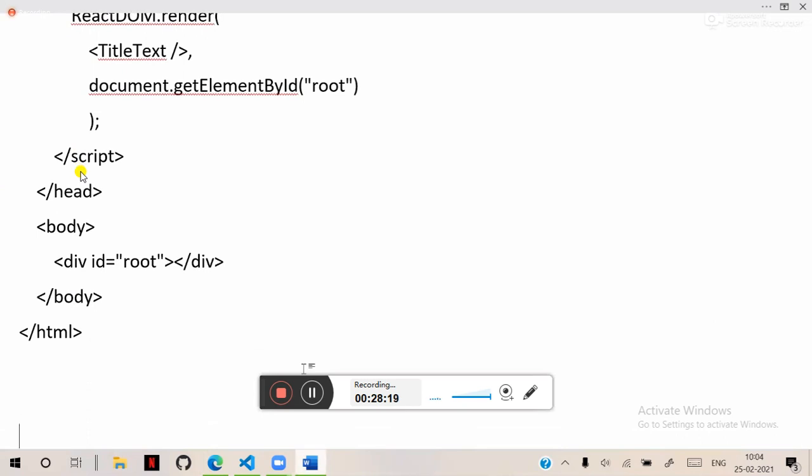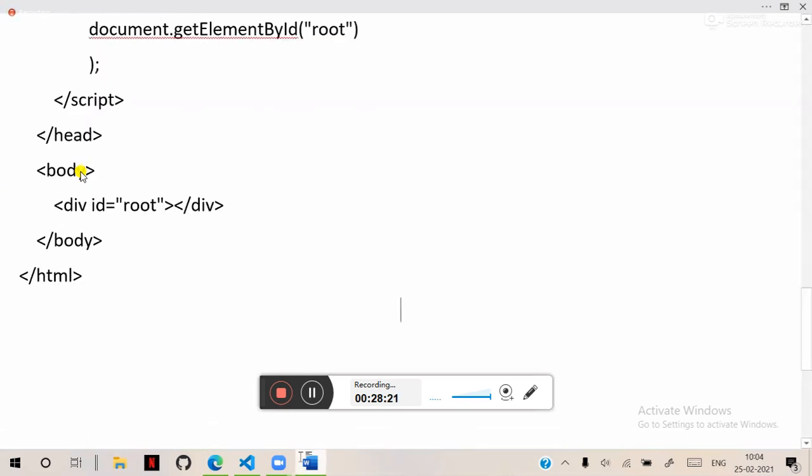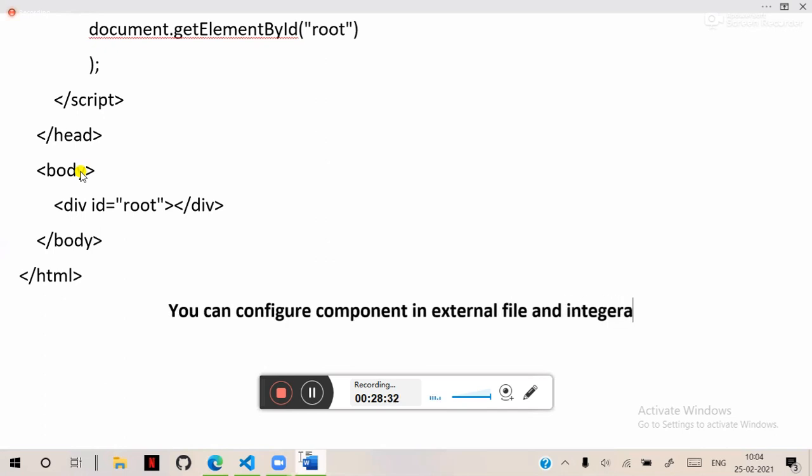So what you can do is configure the component in an external file and integrate it into the HTML page.